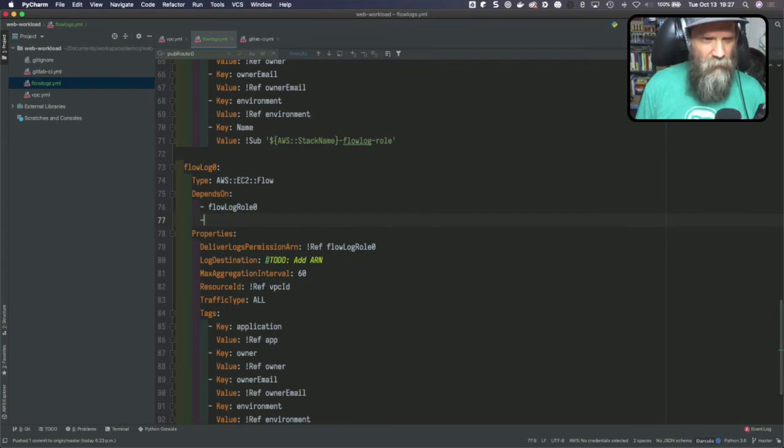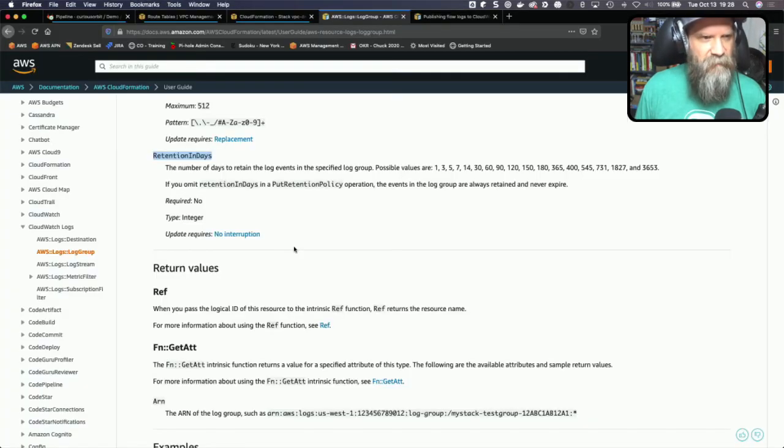And we know that that is going to be referred to down here. So we're going to go log group 0. And now here we know that it's an ARN based on my notes. I'm assuming that I read that right. So we'll say log group 0 dot ARN. Okay, so get the ARN attribute from log group 0.